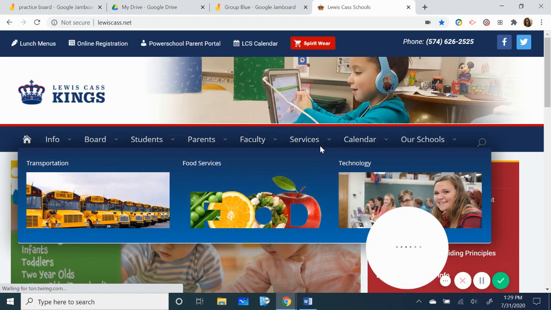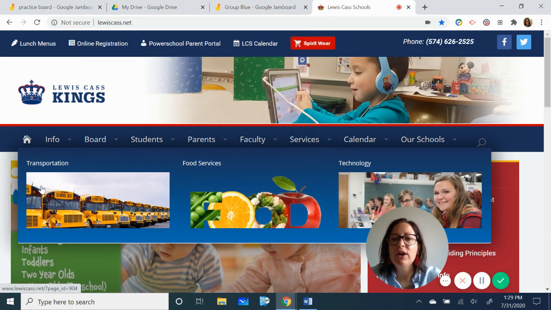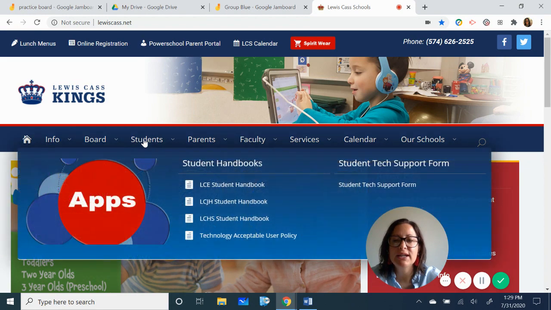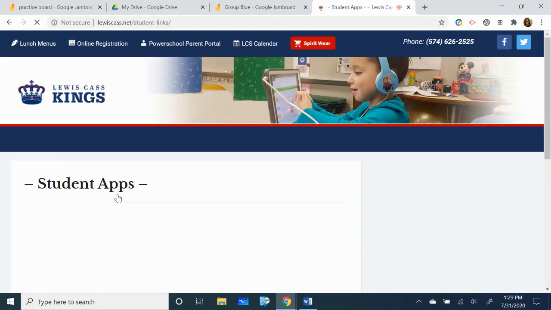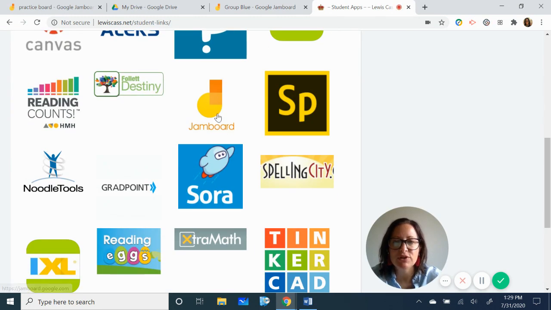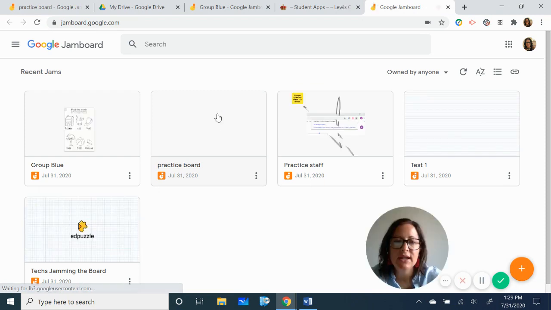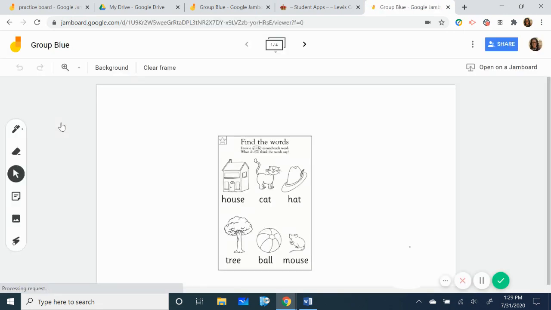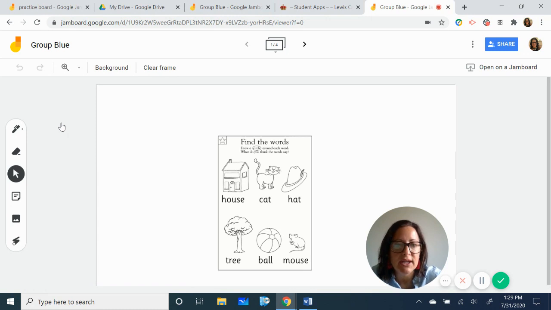What you can also do is go to the student apps page on the district webpage. And if you scroll down, you'll see that Jamboard's right here. So we're going to go ahead and click on that. And you'll see that since I'm logged in, it already pulled it up. So these are all my Jamboards. I'm going to go ahead and click, and you'll see that the student can start working.